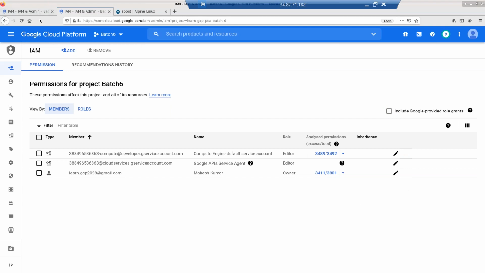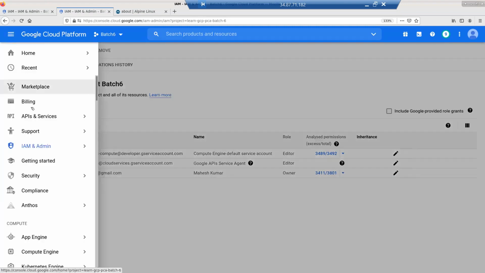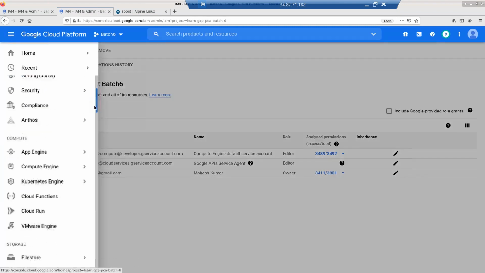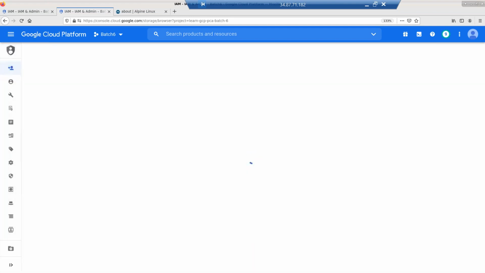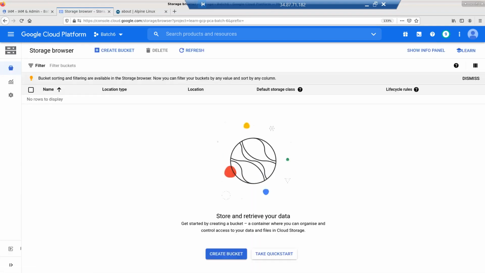Now what I will do is I'll go and build the image again and push it to our GCR. So before I push it to GCR, let me show you something as a background. Google Cloud Storage. Currently, you don't see any bucket in our batch 6 project. The reason is we have not created anything. But once we push an image into GCR, you will have a bucket here automatically created. Why? Because these images are stored in Google Cloud Storage only.